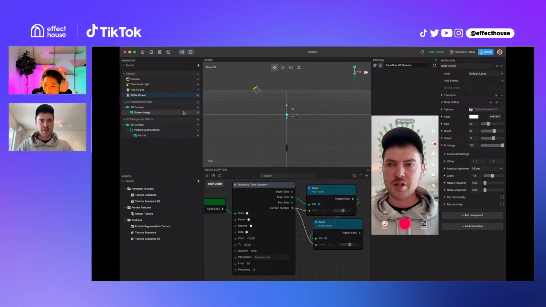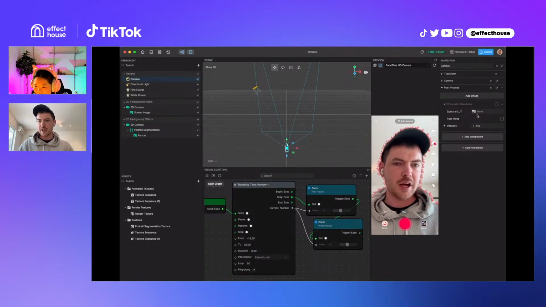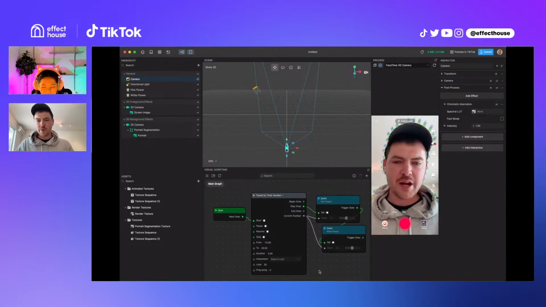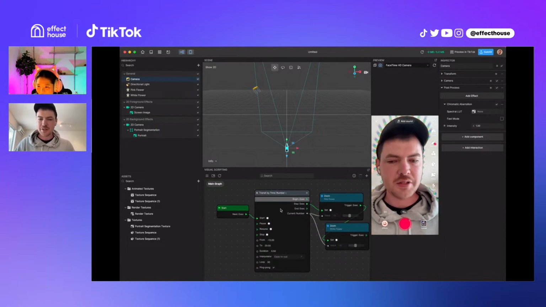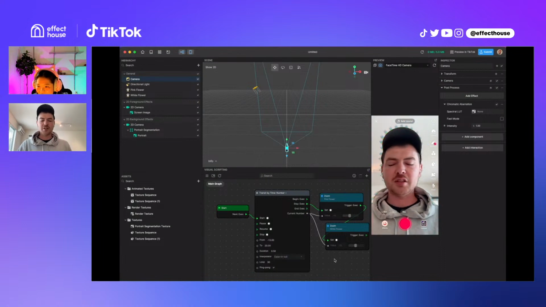I think the chromatic aberration here. Let's hide the chromatic aberration for a second and see what's actually happening. Wow. Oh my gosh, that's so incredible. You'll see it's pulsing in and out, and then the chromatic aberration just adds a little zhuzh. So yeah, transit by time. Always, when in doubt, if you want to add just a little bit of oomph to your effect, I recommend using this, adding some ease in and out, just to soften things a little bit.